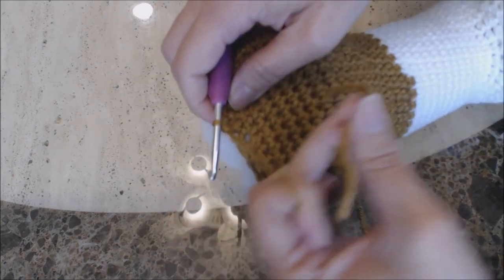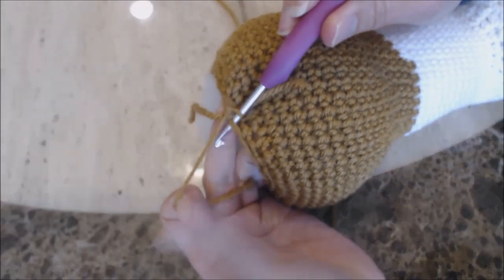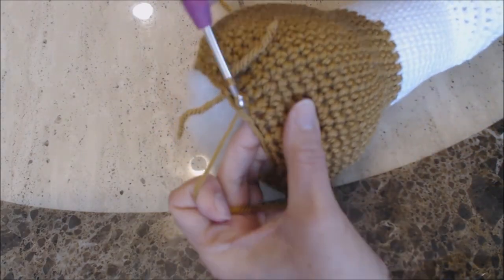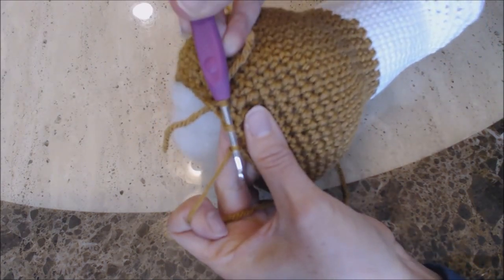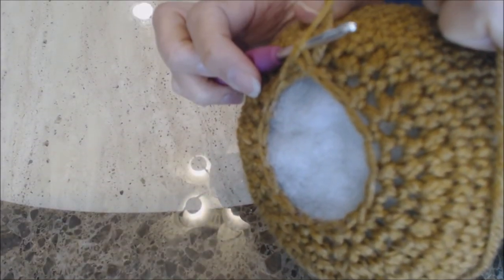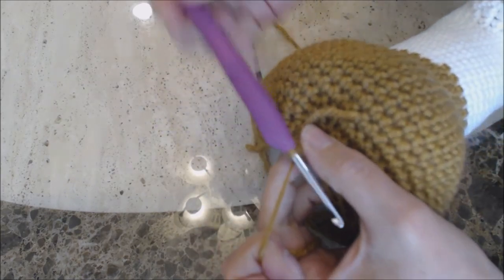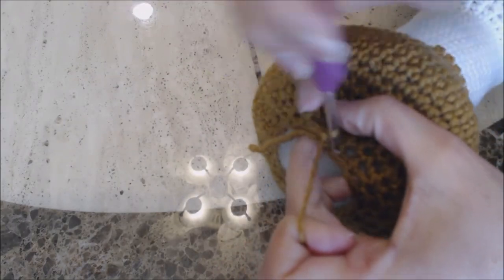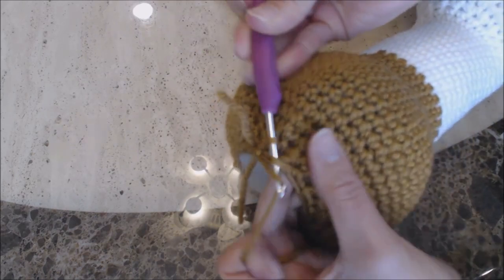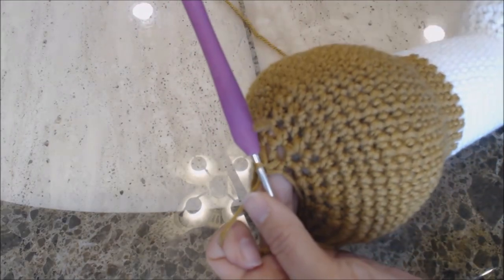So now, again, you're just going to repeat that pattern, one single crochet into the first stitch, and then make your decrease stitch. All the way around, back to the yarn marker. This is how my work looks so far. And I'm just going to keep repeating what I've been doing until I'm almost closed. I'm going to make one single crochet into the first stitch and then make my decrease stitch. And then just keep repeating that till I'm almost closed. And then I'm going to show you how to slip stitch it closed.